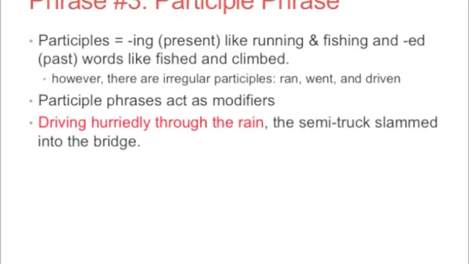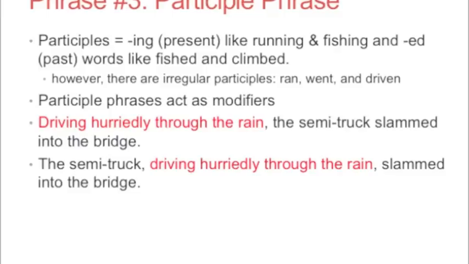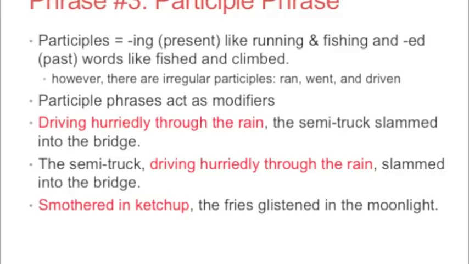However, the cool thing about participle phrases is they can go almost anywhere in the sentence. So the semi-truck driving hurriedly through the rain slammed into the bridge. And you could have the semi-truck slammed into the bridge, comma, driving hurriedly through the rain. Although that probably wouldn't be the best choice. All right, here's another one.